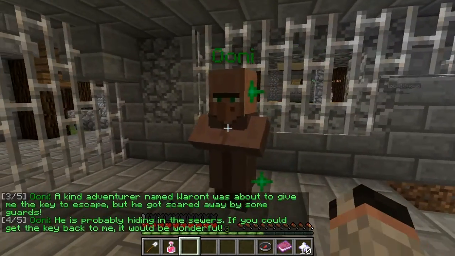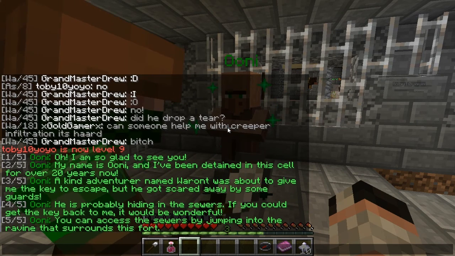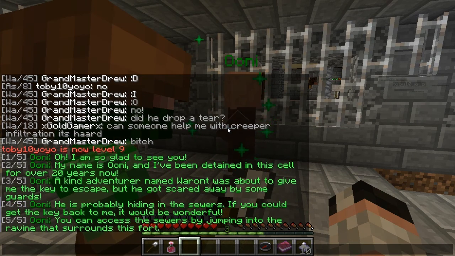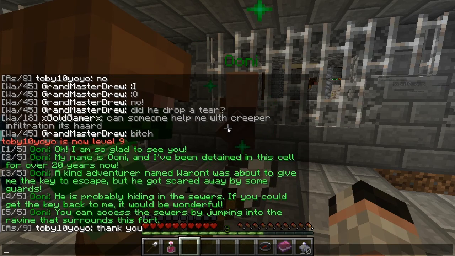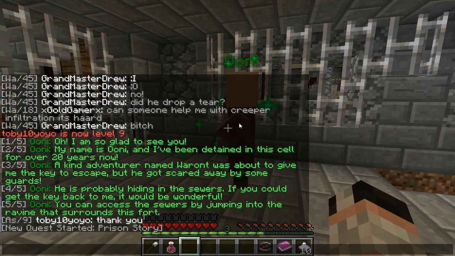Right-click the button. A kind adventurer named Warrant was about to give me the key to escape, but he got scared away by some guards. He's probably hiding in the sewers. If you could get the key back for me, that would be wonderful. You can access the sewers by jumping into the ravine that surrounds this fort.